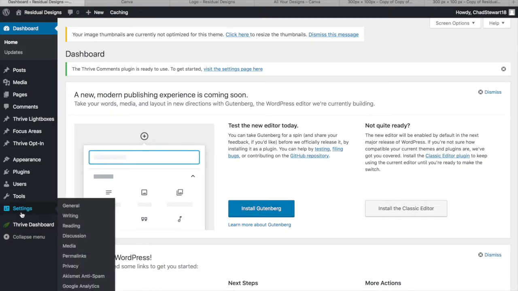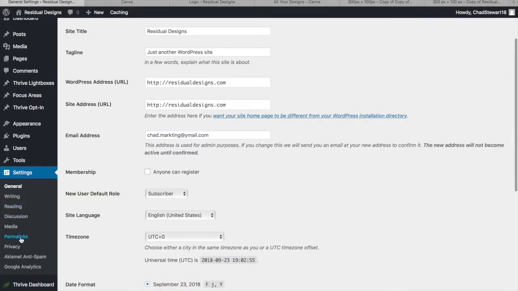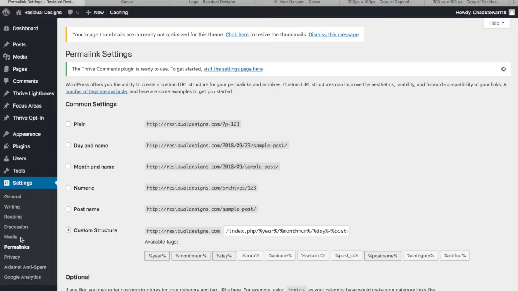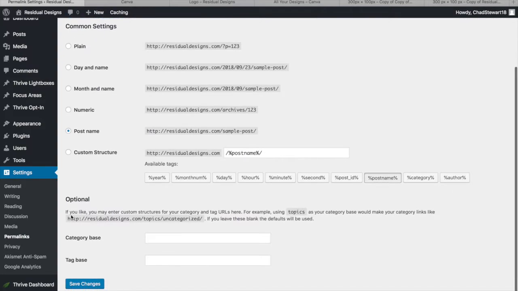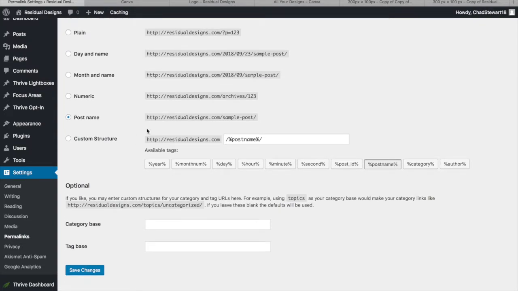And that is in settings underneath permalinks is what I wanted to change. So under permalinks, just come in here and click this one right here that says post name. And what that's going to do is just rename all of the posts that we're going to create to the website name, residualdesigns.com / post name. Instead of giving it a number and a month and all this stuff that it wants to put behind it, you want this simple for both Google, for your keywords, and for your people to be able to read. So just come in here and switch that to post name and then click save.